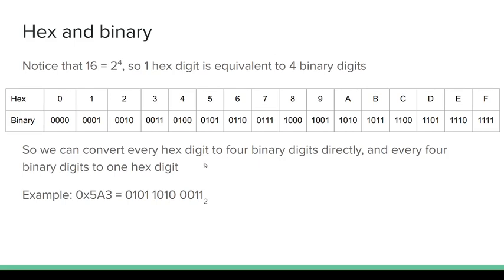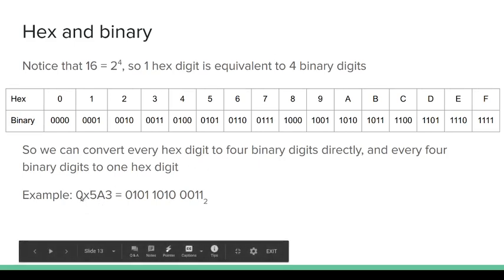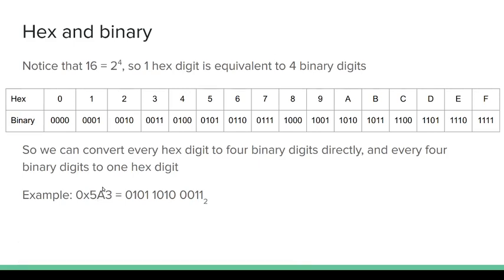So let's look at an example. If we have a hex number 5A3, and remember that this 0x notation is just notation to indicate that this is a hex number. So 5A3, what we can do is convert each one of these digits into binary to come up with the binary representation of this hexadecimal number. Now we can only do this between hex and binary. We can't do this between decimal and binary, or hex and another base, only if the two bases are a power or root of each other.